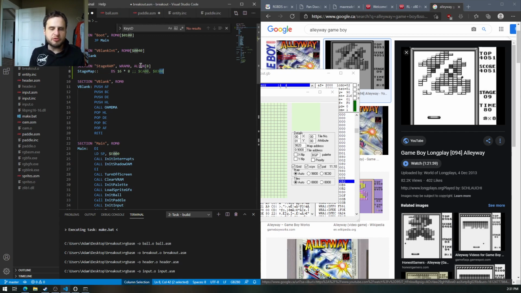The lower byte will always be 0, and that means that when we're constructing an address index into it, we don't need to do any addition at all. If we want to get the 50th entry in this array, we just set this to CA or whatever, and we set this to 50, and we're done.